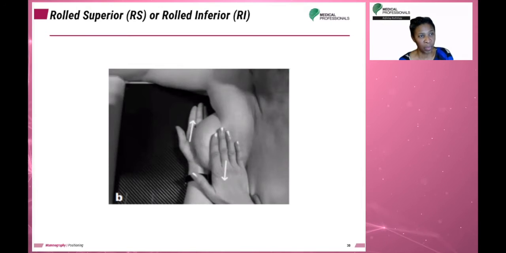Now, the roll can also be done with the patient in the lateral. The patient is positioned laterally. An inferior roll would be rolling the surface of the breast furthest from the detector inferiorly and the other surface superiorly, whereas a superior roll would be rolling the surface of the breast away from the detector superiorly and the lower surface inferiorly. So again, the rolls may not be as common because it's difficult to reproduce. How I roll might not necessarily be how someone else rolls, and they will not be able to have that reproduction.